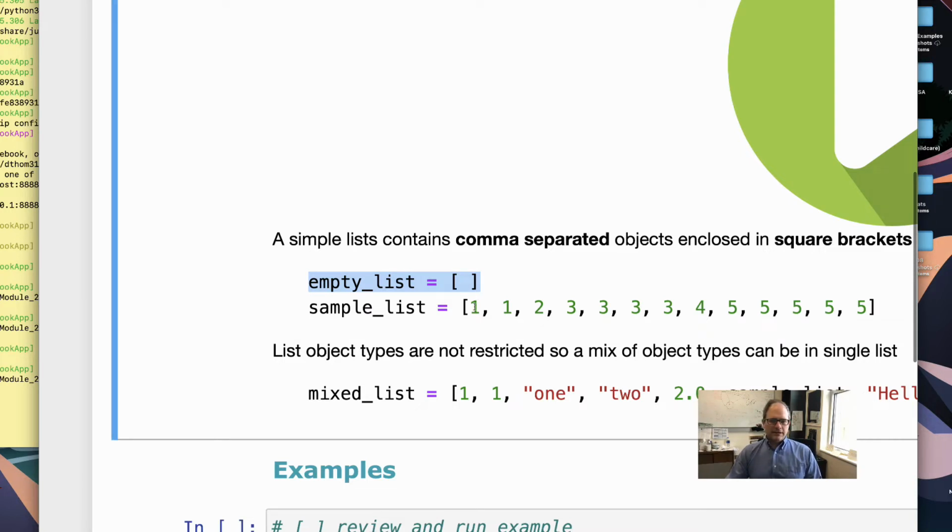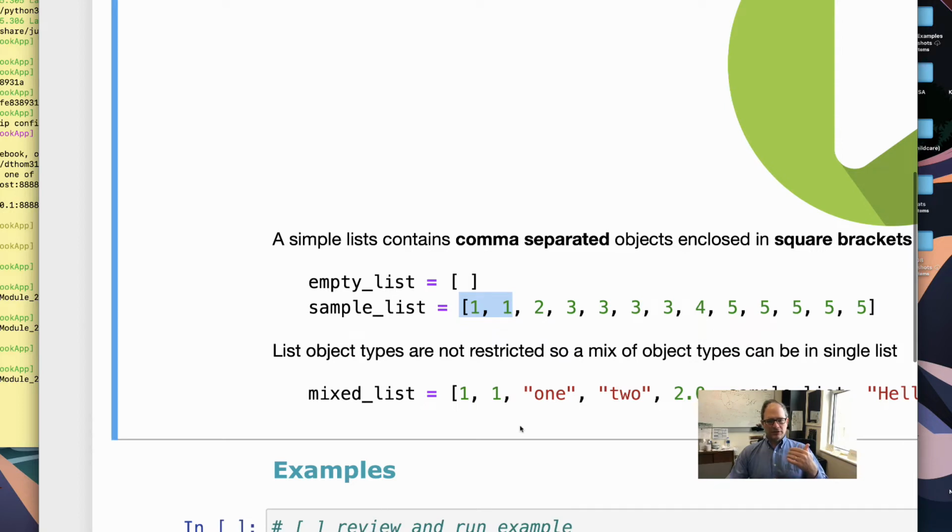If you wanted to create a list with a bunch of values in it, in this case a list that's full of integers, then we could use the square brackets and then just separate each value with a comma. And what happens is in memory, Python will create a space to hold the list itself, and then as each value gets put into the list, it puts them in order in a sequence.